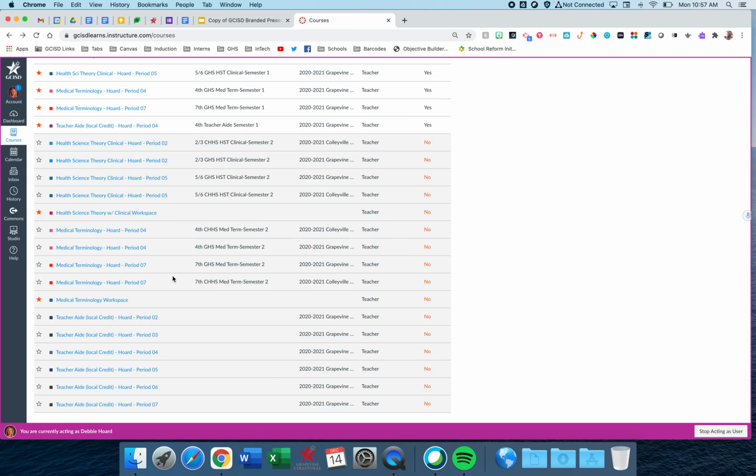An easy way to find that number is to simply hover over the course name. So I'm in courses, all courses. I'm going to hover over, and notice at the bottom left-hand corner of your screen, you see a URL pop up real small. Let me take my cursor off. It'll disappear. Put it back on. Bottom left, at the bottom, 4920. I'm going to write that number down and make sure, along with that number, I know that that is my Colleyville Heritage course, Semester 2, period 7.